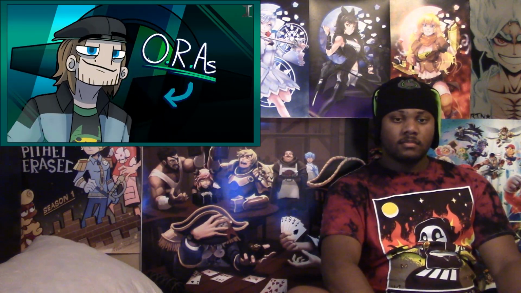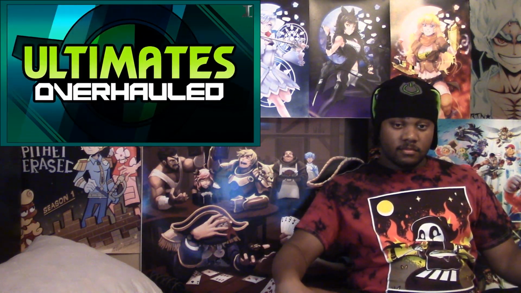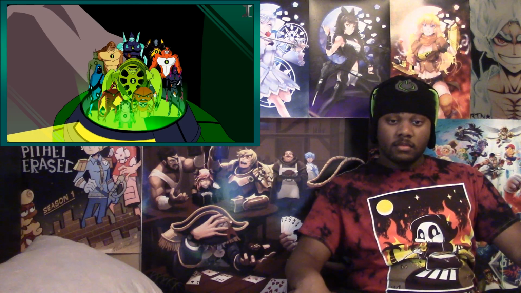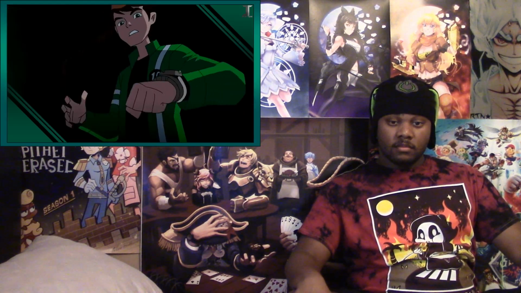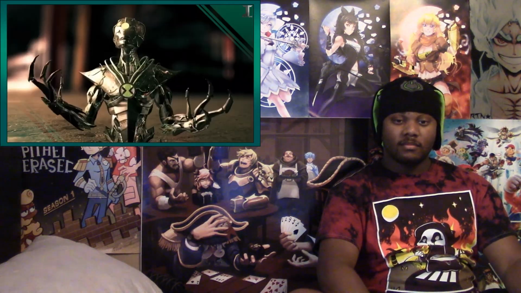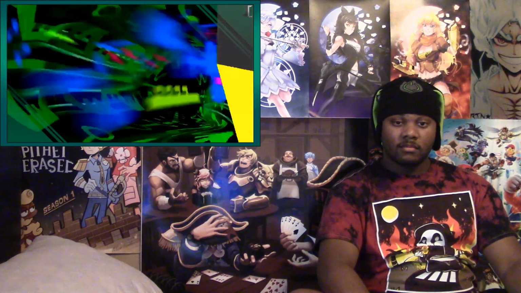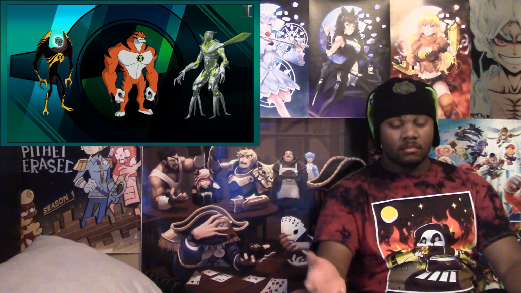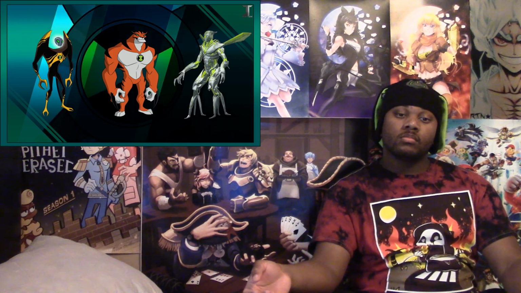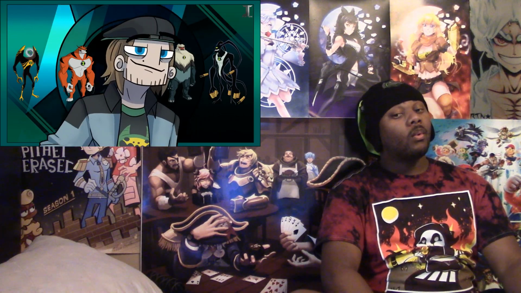Here we go. Good evening, Internet World and Universe. This is O.R.Ash, and welcome back to the Drawing Matrix. We are back once again to continue our Ultimates Overhauled series. Now that we've polished off the first 3 full playlists of Ben's arsenal, we continue down the road of the UAF era with a batch of aliens we label as the Legacy Batch. In this batch, these are aliens that have notably unique debuts and attributes. Today, we will be covering not only the Alien Force add-ons being Lodestar, Wrath, and Nanomech, but we'll also be poking into Omniverse early again and taking a peek at Shock Squatch and Feedback. Now, I'm caffeinated, so let's begin.